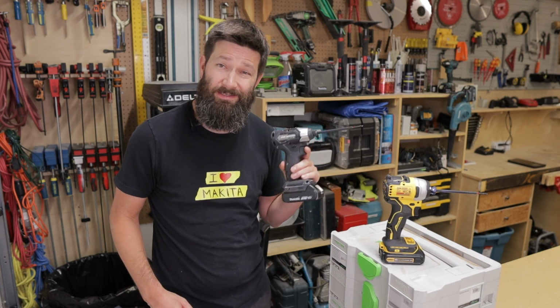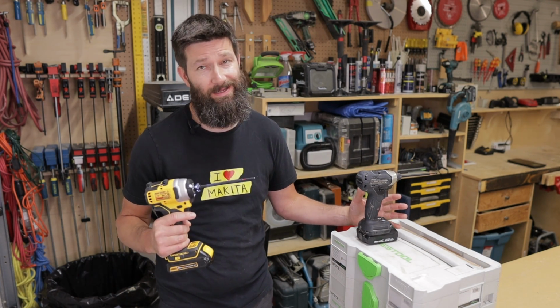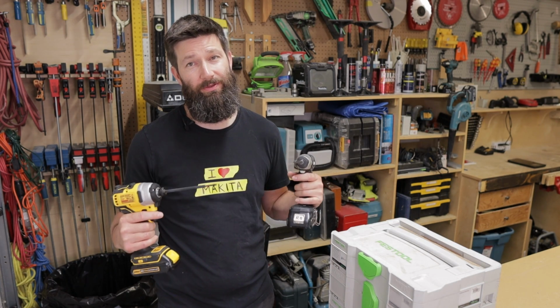Test number 3, the field test review. Now I've been using the Makita Subcompact for about a year. I've tested out the DeWalt for about 2 weeks now. There's 4 main differences between the drills.